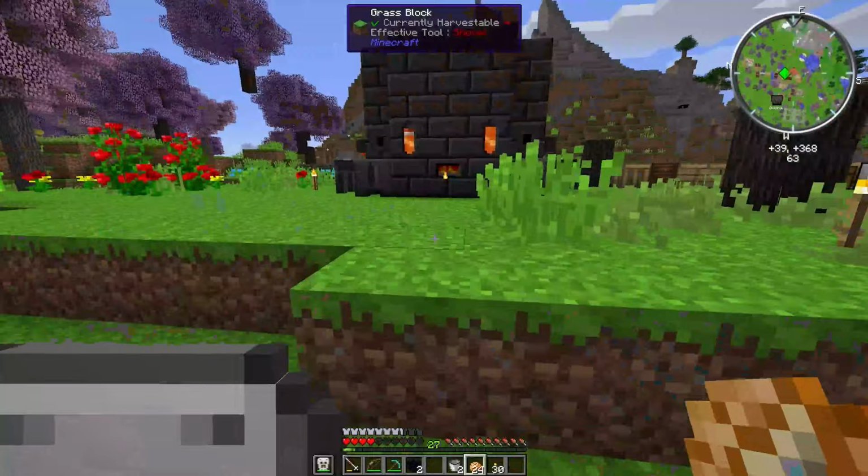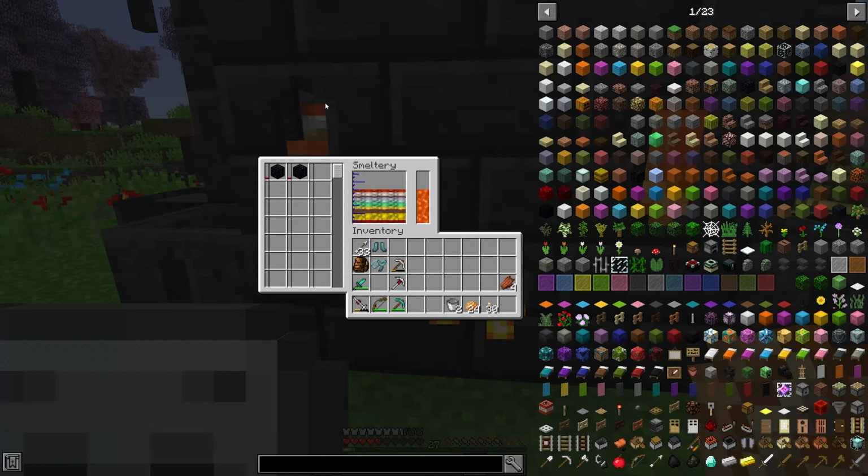Okay, oh, you can! Nice. So that means we can make an obsidian sharpening kit. We can even make obsidian tools. Yep, it says there it upgrades your tool to the materials mining level, which is cobalt, and then combine with the flint. So we need flint when we make the sharpening kit.